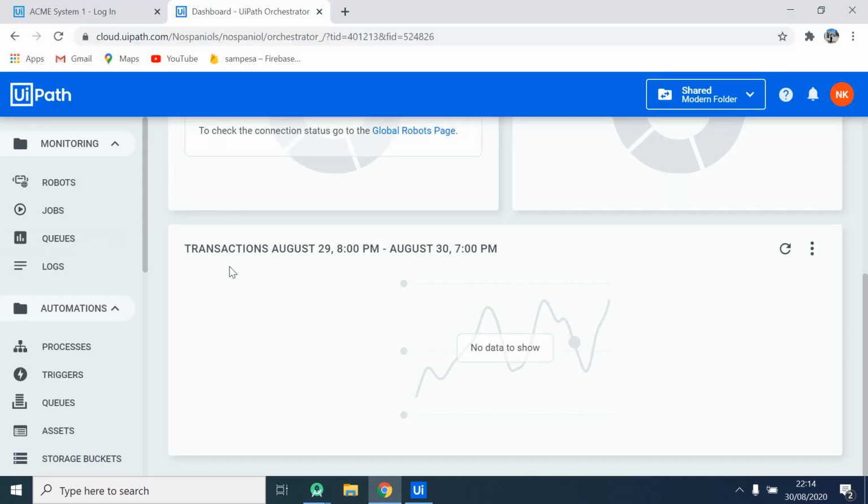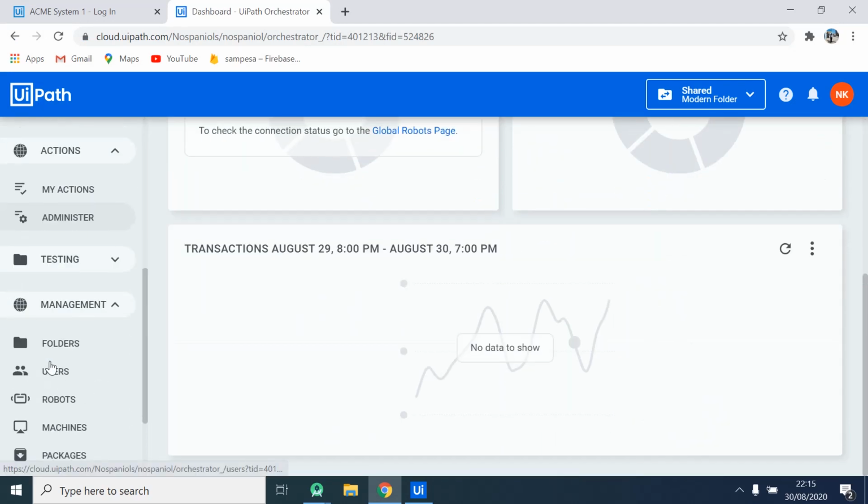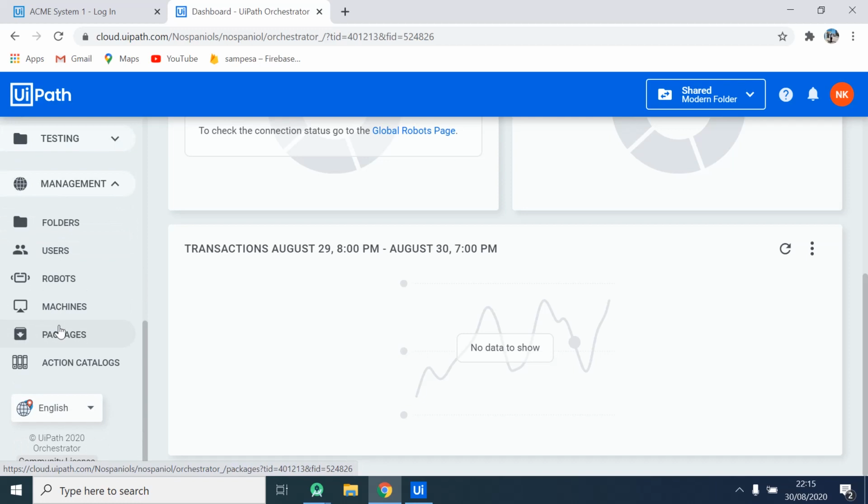With UiPath, we are also given a cloud platform where we'll be creating triggers, placing our robots to run maybe every 5 minutes, every 10 minutes. So imagine you have a job which you always have to do every 1 hour. If you automate that kind of activity and have it run automatically, then at the end of the day your robot just gives you a report on how everything went down. You can always come there and audit, and it takes away all the manual labor that you are supposed to do in any given office.